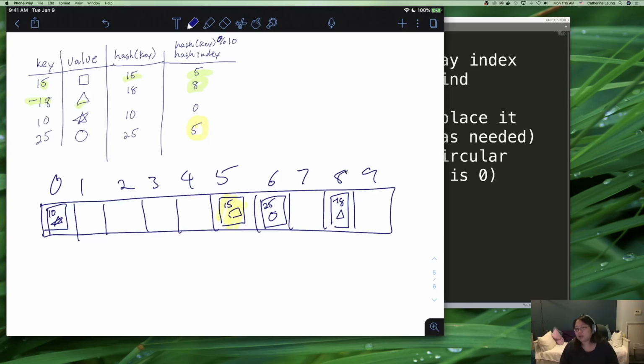Now, there's different ways that you could implement this. In the drawing, it looks like I have records at every location, right? But in reality, we can't really distinguish a record that is there versus a record that isn't there. So what we could do is our record has to have a key and a value, right?